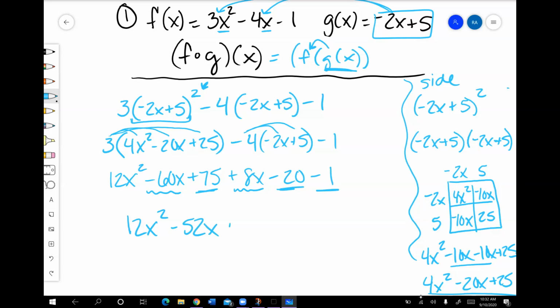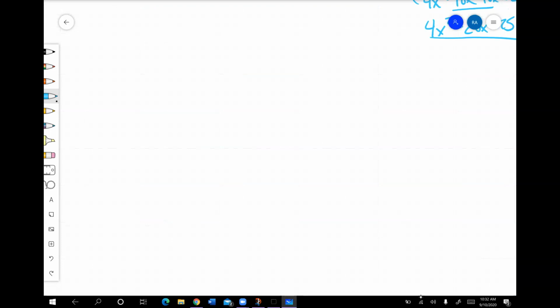And I get 54. And guess what, guys? That is your new composite function. That is the function that is made up of various elements, which the elements were f of x and g of x. Okay? All right. We're going to do some more. Okay? All right. Next one.